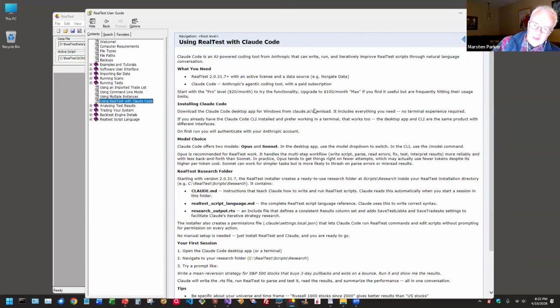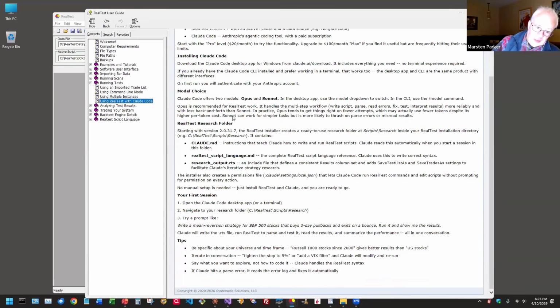Unlike ChatGPT, you have to go all the way to $200 a month for the Max, or whatever they call it. But Anthropic nicely added a medium tier at $100 a month, which is what I'm on now. And I find so far it's quite sufficient and very much worth it for me because it's accelerating my ability to improve RealTest so much.